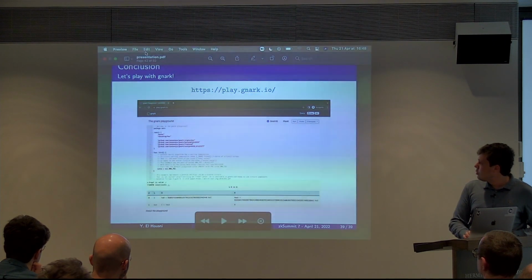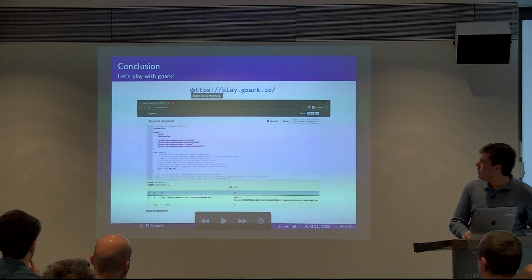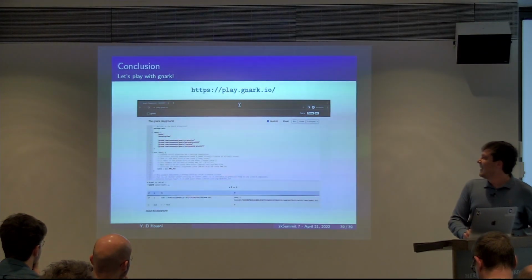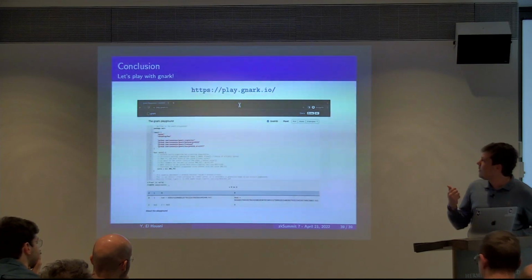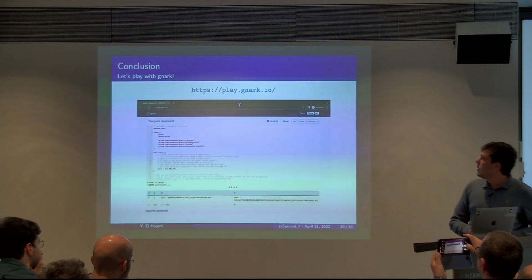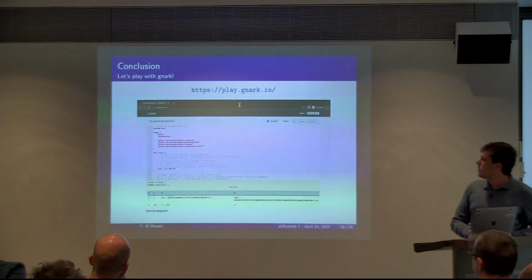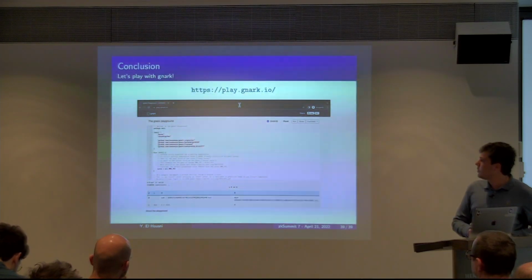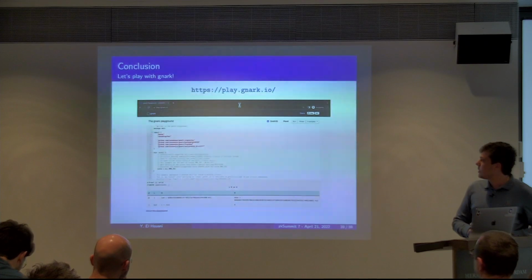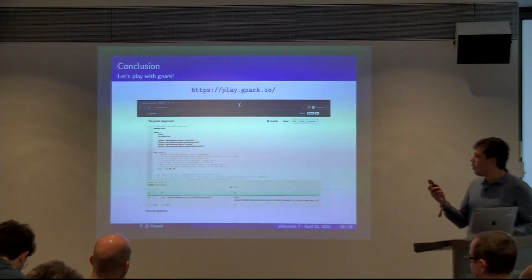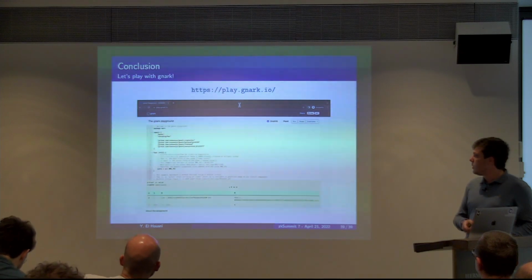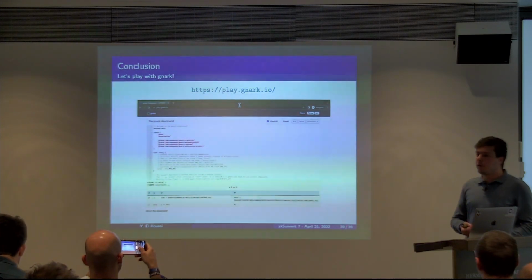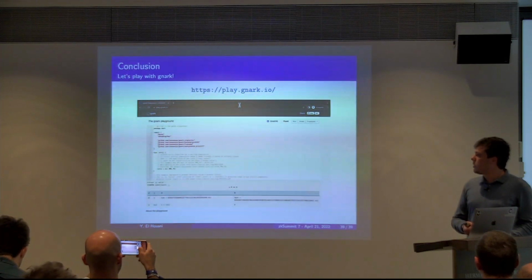Finally, you can try the code in this playground, play.gnark.io. So I don't have Wi-Fi. But the idea is we have a playground in gnark where those examples are pre-built, and you can do Groth16 recursive proofs or BLS signatures inside a SNARK or KZG inside a SNARK, and you can do this with both Plonk and Groth16. So the numbers I gave are for Groth16, but the same tricks work also for Plonk, but maybe for Plonk we will have more optimizations that will come up soon.